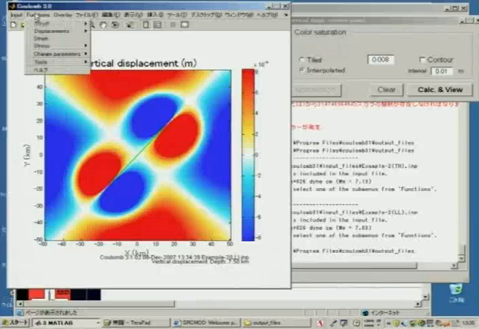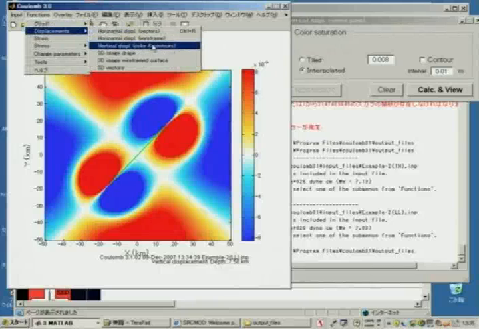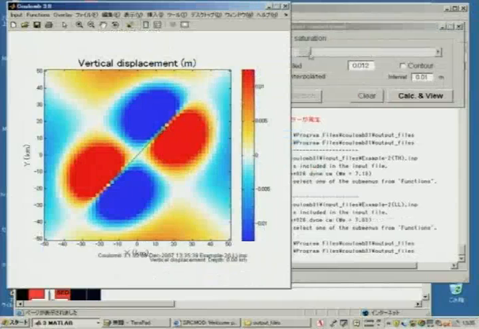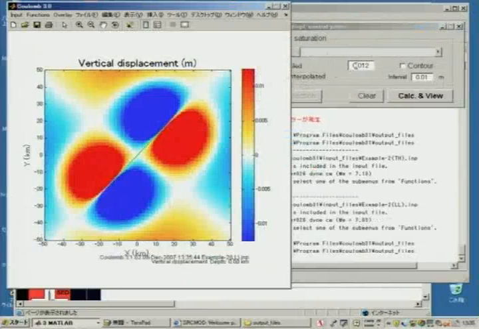And remember when we do that, we have to redo the calculations. So displacement, vertical displacement, color and contours. And then again, we'll change it from that ugly mosaic to the beautiful interpolated. I don't care if it's inaccurate, I just want it to look good.